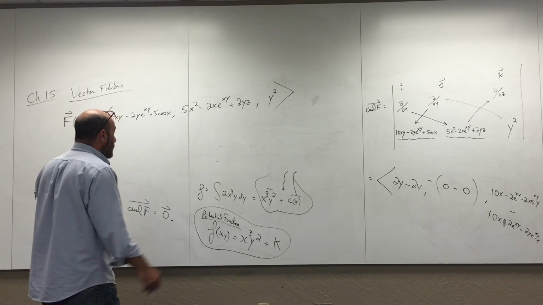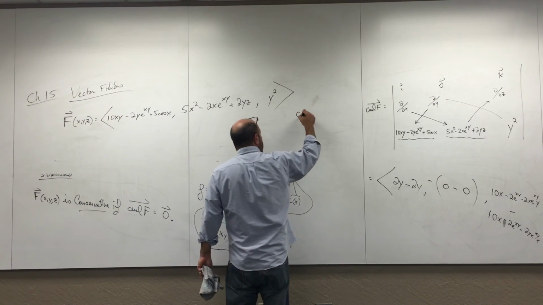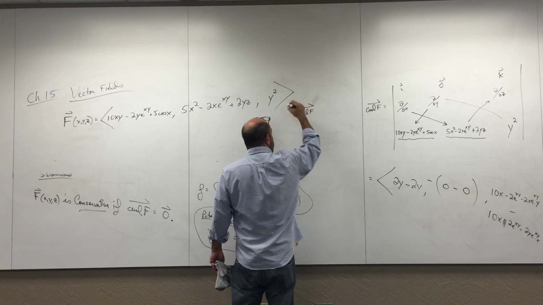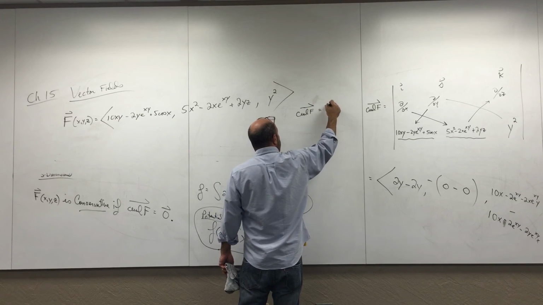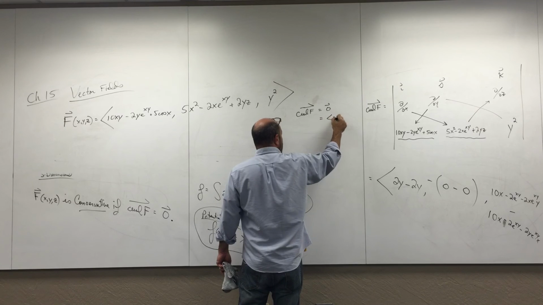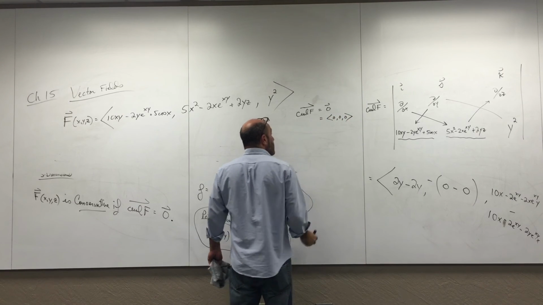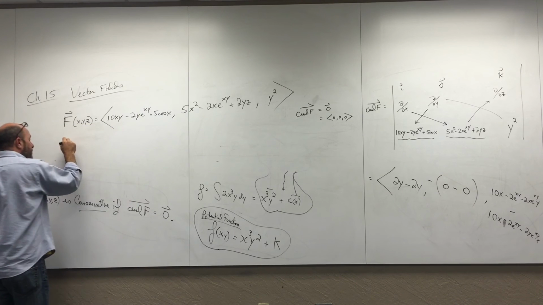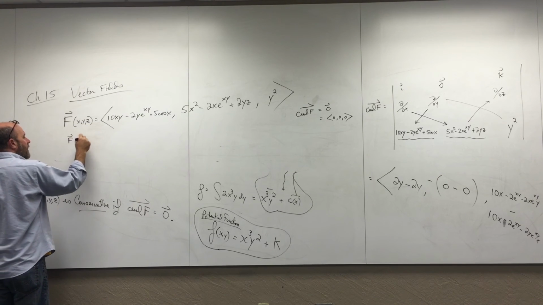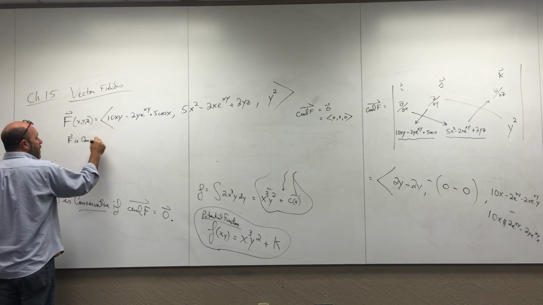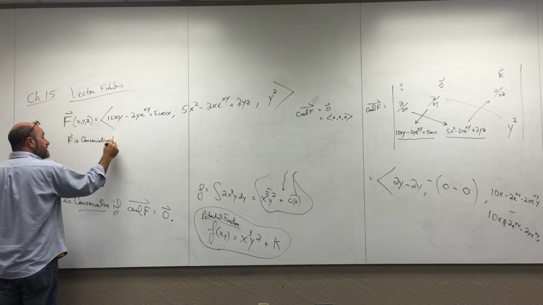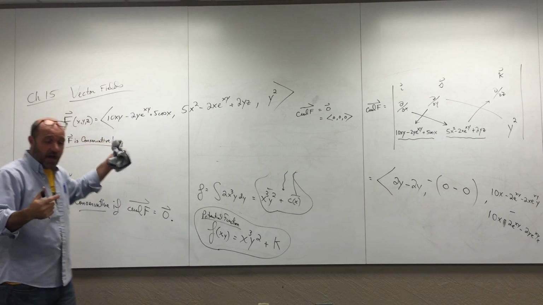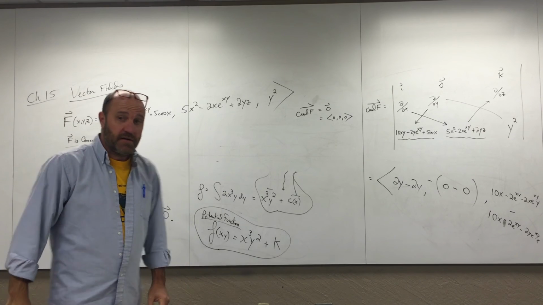That's a lot of work. But I just proved that the curl of F for this particular problem was 0. By the way, that means 0, 0, 0 is what that means. So, awesome. So this guy is conservative. All right, so now he's conservative. So what? So he is the gradient of some potential function, is what he is.